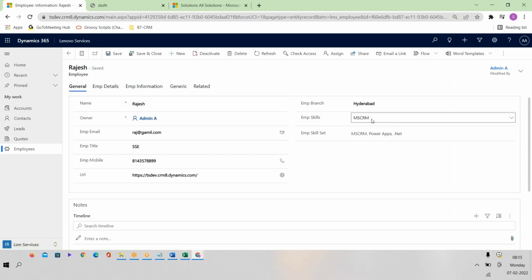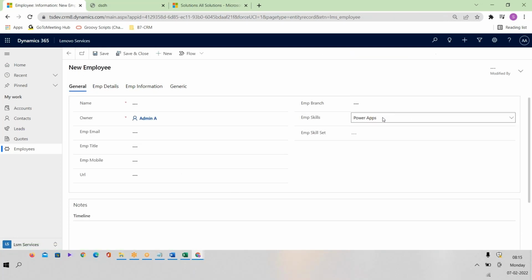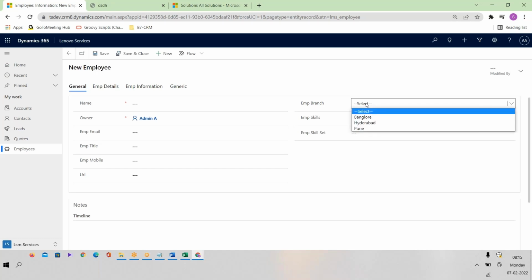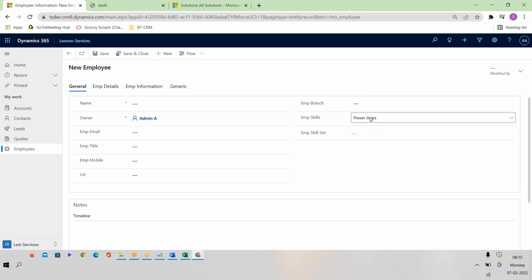So here already some value is there. That is why it is not selecting Power Apps. If no value is there, it will show Power Apps, because we removed the unassigned value and we selected Power Apps. If it is unassigned, it will give you this select option. You need to select the value, or if some value should be selected automatically when the page is loading, then we will give that particular option in the option set field. Then whenever the form is loaded, it will load here.